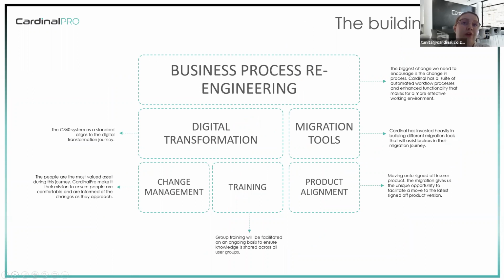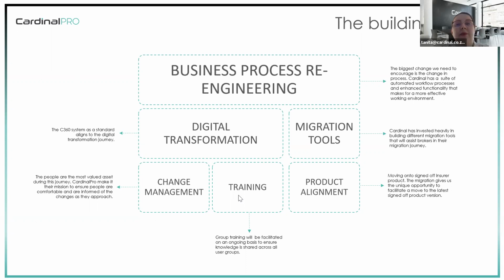With this comes also the ability to incorporate digital transformation in your transformation journey. And Cardinal 360 really opens up that pathway into digital transformation, therefore helping all of our clients and our insurance partners to communicate digitally with all of their clients and make sure online functions are made available through self-service methodologies, web applications, and mobile applications. The combination of business process reengineering, the new technology stack, and digital transformation really allows for a full operational transformation within your business.